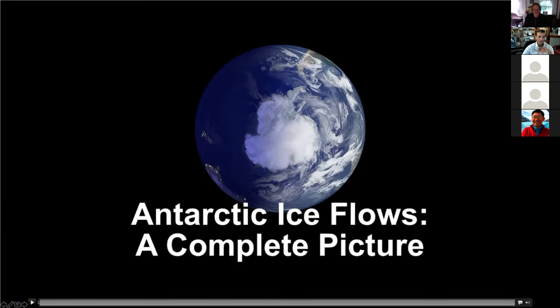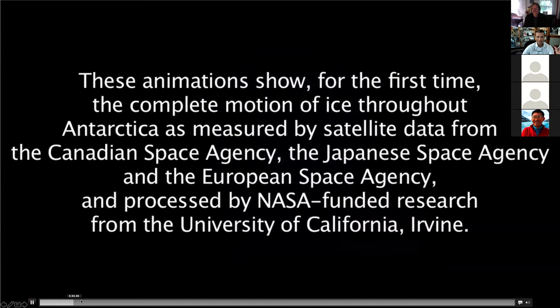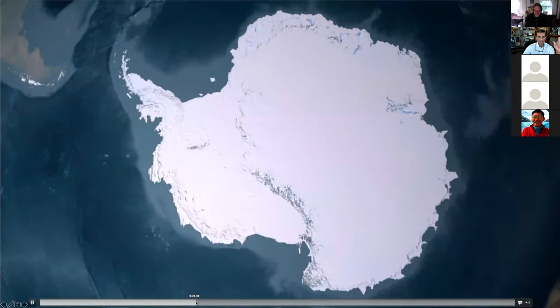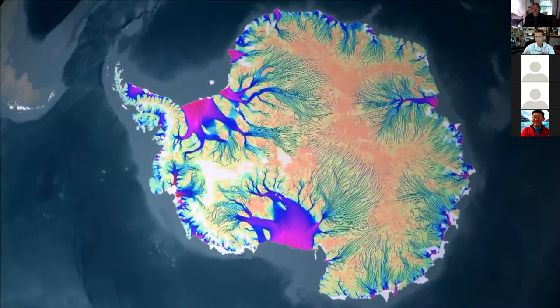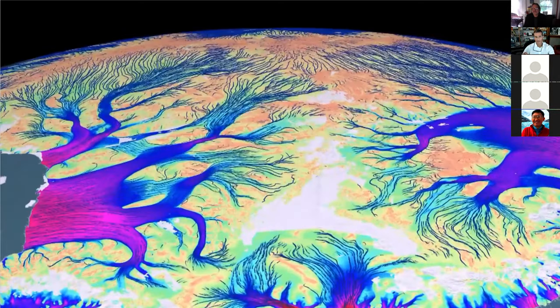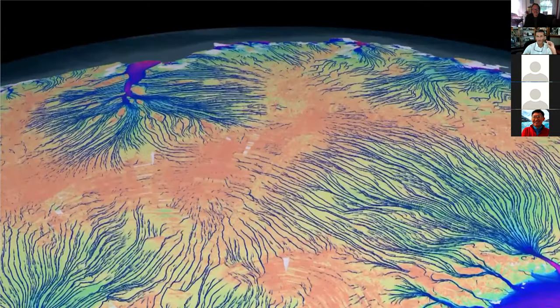The first thing I'm going to show is a video based on tons of satellite information showing ice flow — it's from an NSF-funded project involving folks at UC Irvine and many others. This is Antarctica. The image shows ice flow in color: the purple is the fastest, and the purple and blue are floating ice shelves; everywhere else the ice is grounded onto the seafloor or land. The big purple zone on the right is the Ross Ice Shelf; the one in the middle is Pine Island; and then there's the Ronne-Filchner on the left. The orange is barely moving; the blues are several hundred meters per year.